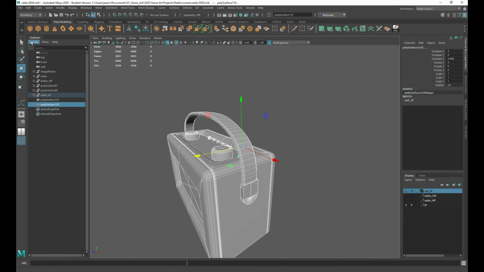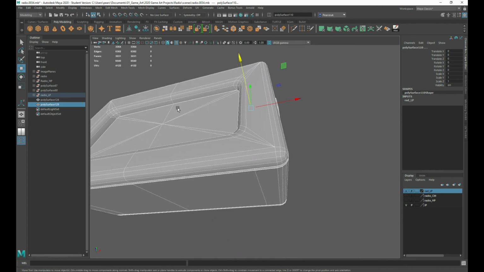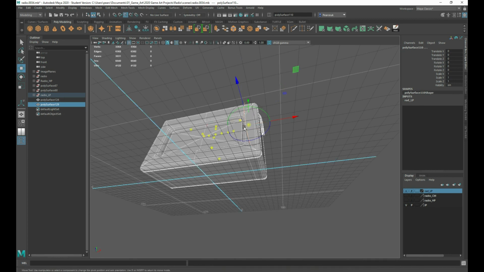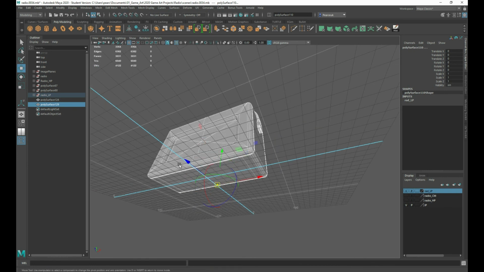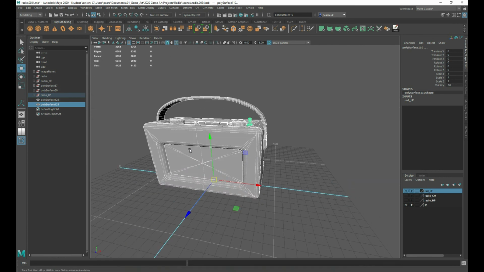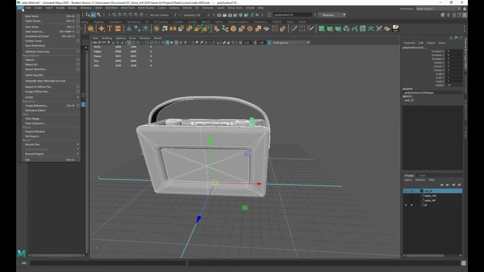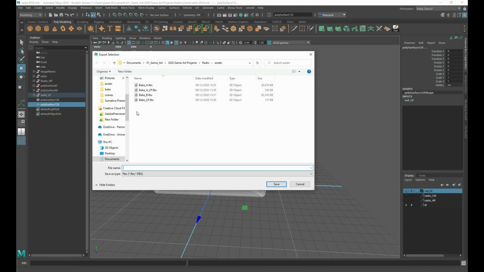So I've got this, and then I will delete history, freeze transformations, do all of that business. And then I just want to make sure my pivot point is down behind my doorbell here. And then File, Export Selection.